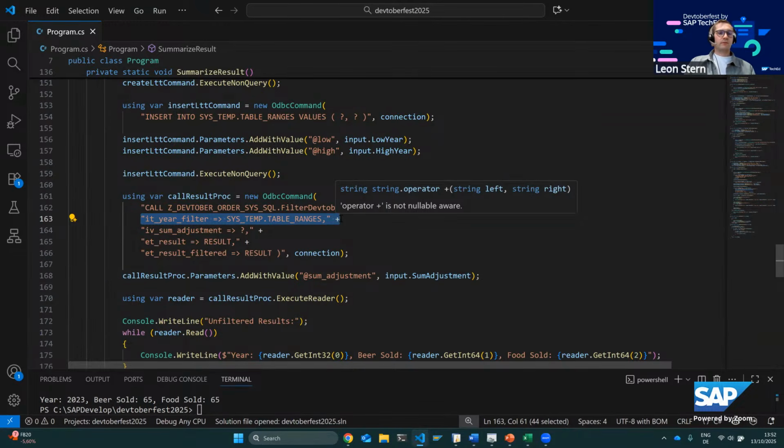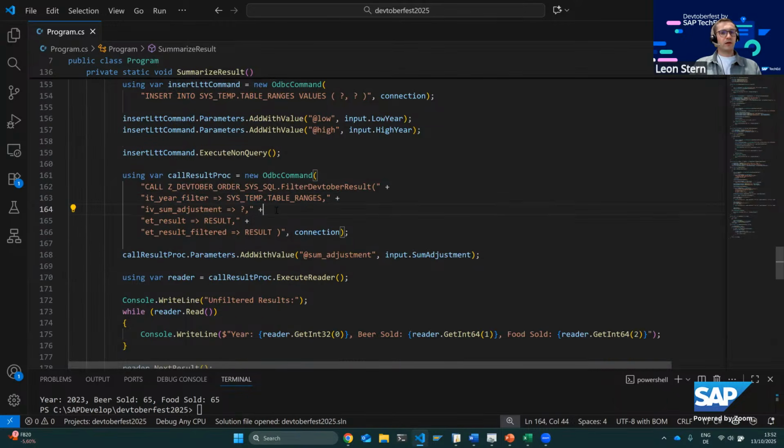And they allow us basically to keep all the business logic in the ABAP system. So we do not need to move all our business logic, which could be complex SQL logic, to the client-side application. Instead, we can keep it in the ABAP system and implement it there by ABAP-managed database procedures.